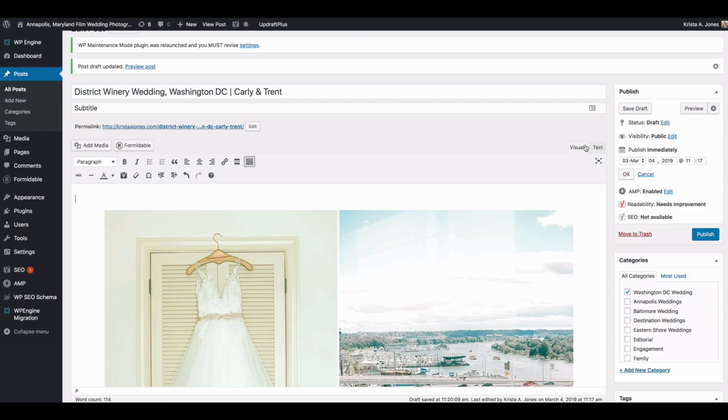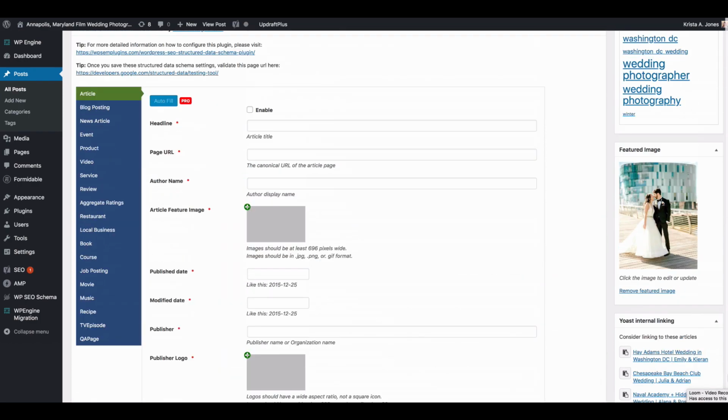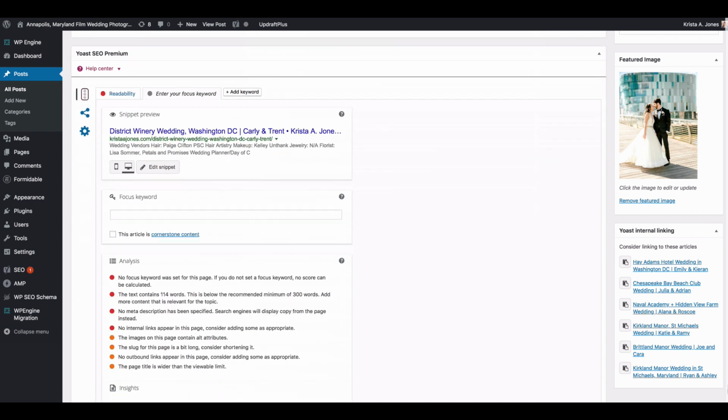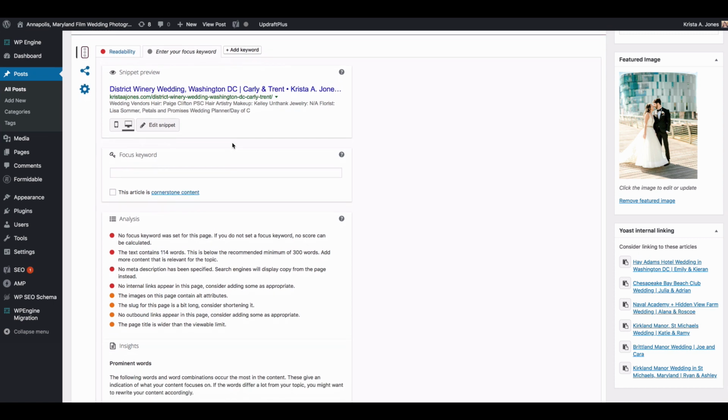And so once my write-up is done, I will come to the very bottom, and I have Yoast, the Yoast SEO plugin installed on my site, and so I'll come in and I'll make sure I optimize all of this. I'm not going to go into that right now. I wanted to keep this more focused on how to put the post together, but if you want more details about optimizing this, you can head over to daveyandkrista.com/inquiry.